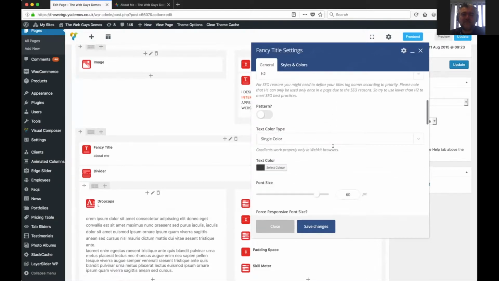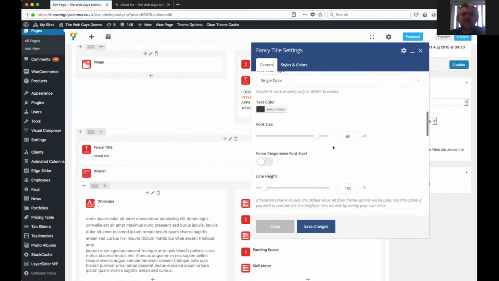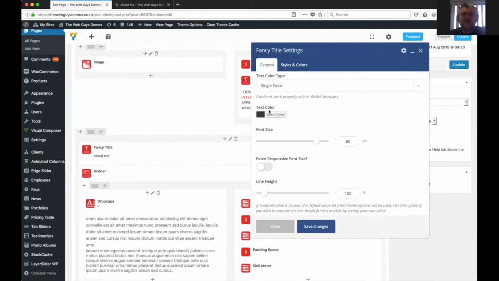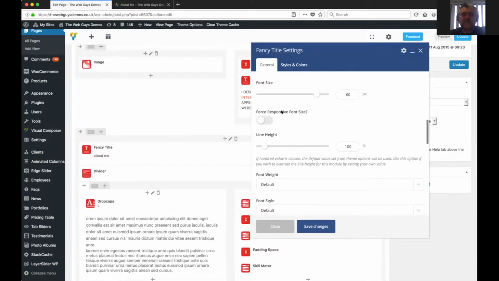As I scroll down, you can see this is a title option, so there are various options like setting the color. Often you'll find with a title block that the color is not specified, and that's because there's a color specified centrally for title fonts, but you can override it individually here, which you might need to do if you've got a background image or something. Font size. If you responsive, this word here means what the website does when it's viewed on a mobile device.